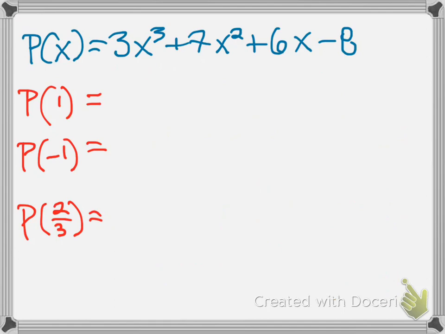So on this slide, I've copied back down our polynomial, and what we're going to do is test out some possible values for our integer and rational roots. What I'm going to do first is test out a couple of integer value possibilities for our roots, because if we can find those integer values, then we can use synthetic division to actually find the rational roots, or possibly find some of the rational roots. So what I'm going to do first is plug 1 into our polynomial and see what I get.